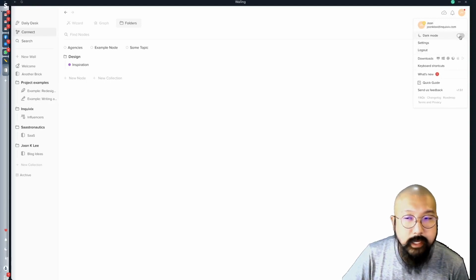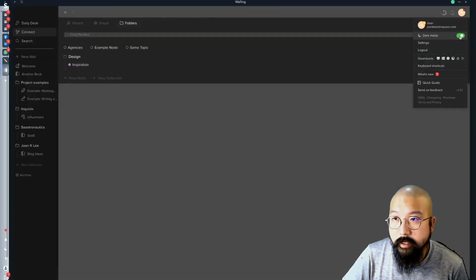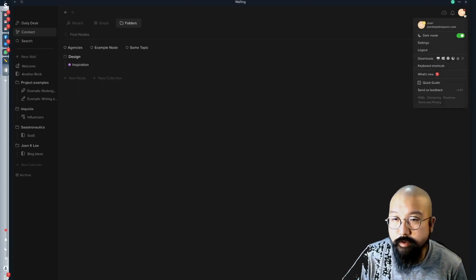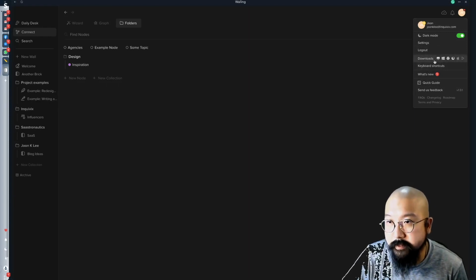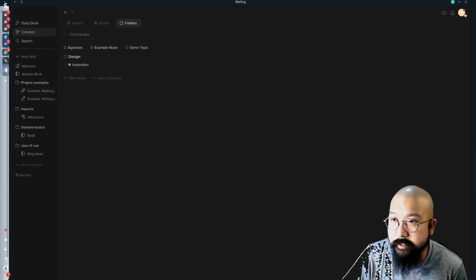And finally, lastly, if you are a dark mode kind of guy or girl, I am. So they have the dark mode option, which is very cool if you're working late nights with all the lights off like I do. And it looks like they have apps. I haven't downloaded them because I want to use it inside of my stack, because I get a lot of links and I'm working inside of here most of the time anyway.